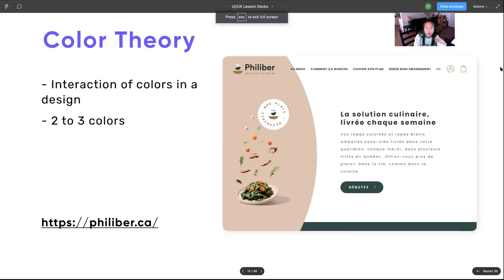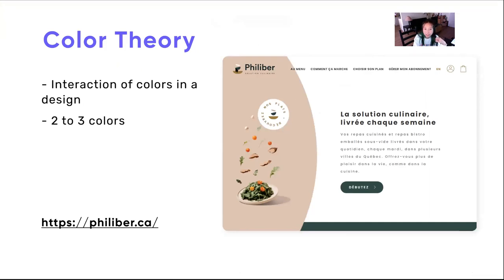Ignore this. Basically, you can see that, first of all, the green matches the green in the logo, and their accent colors show up everywhere. This yellow ochre color also shows up here. It's super clean. It has 2 to 3, I think 3 colors max in the main portion of their website. This is a good example of a good use of color. It's very recognizable when you go on the site. You're like, oh, I know exactly what brand this is, if you're already familiar with this brand, that is.